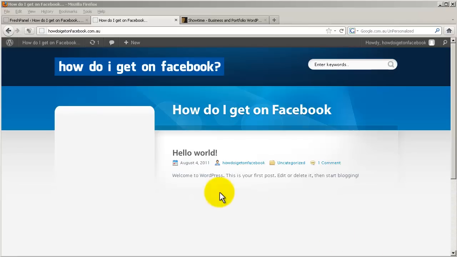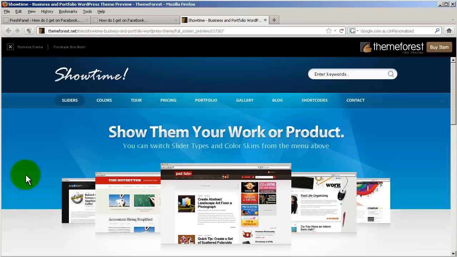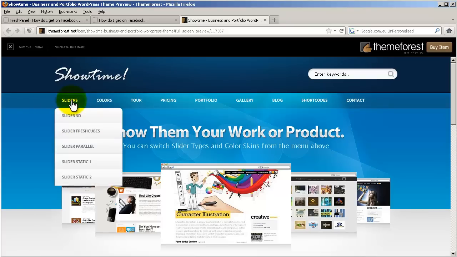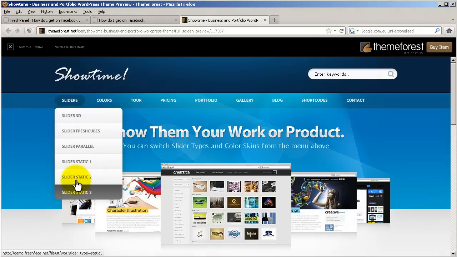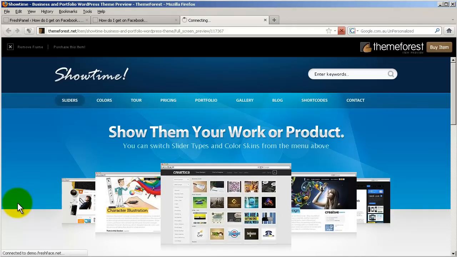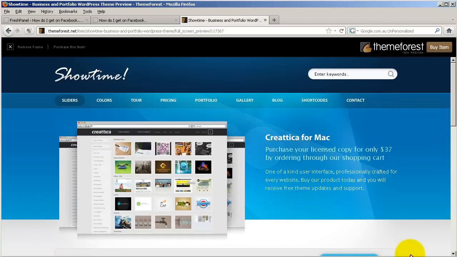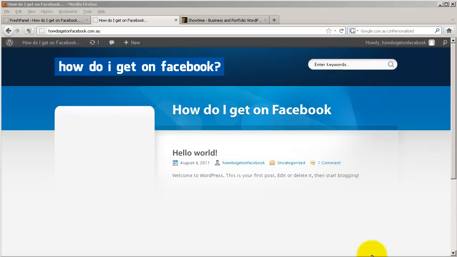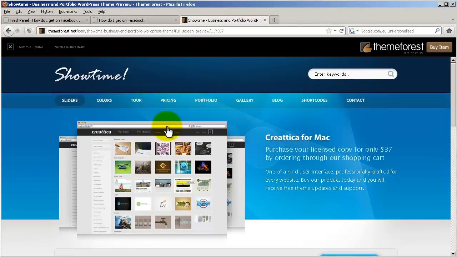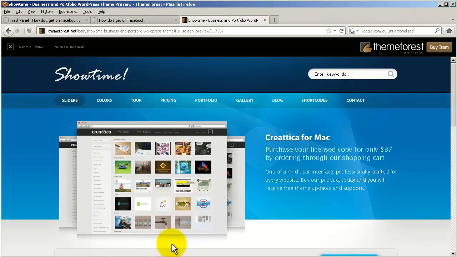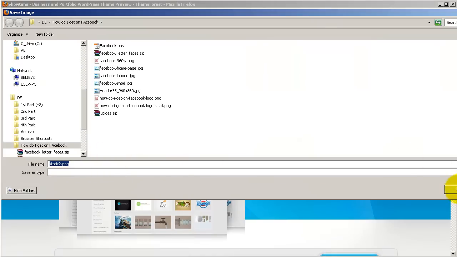Okay, now it's time to choose the slider for the theme. So if I go back to the live preview, and this is a good reference point, this is the live preview of the theme we purchased, we can see here, if I'm looking at sliders, what kind of slider I want. And in this example, I just want to use a standard static slider. It'll just be a lot easier, but you can use the documentation to see how to do other sliders. So as an example, the first thing to do is we need a picture like this. So I might grab this exact picture, right click and go save image as, and then save it there as static 2.